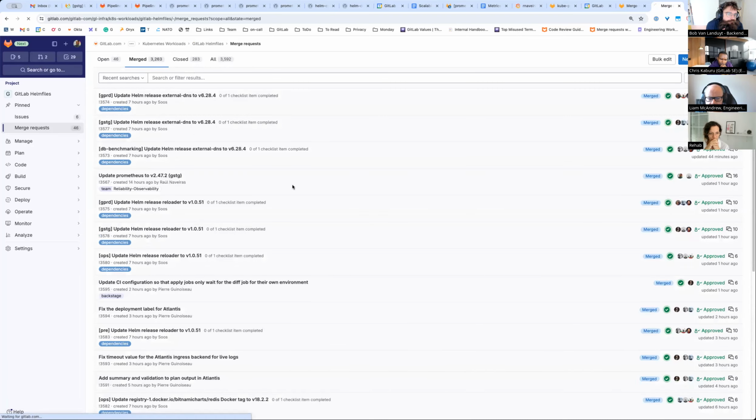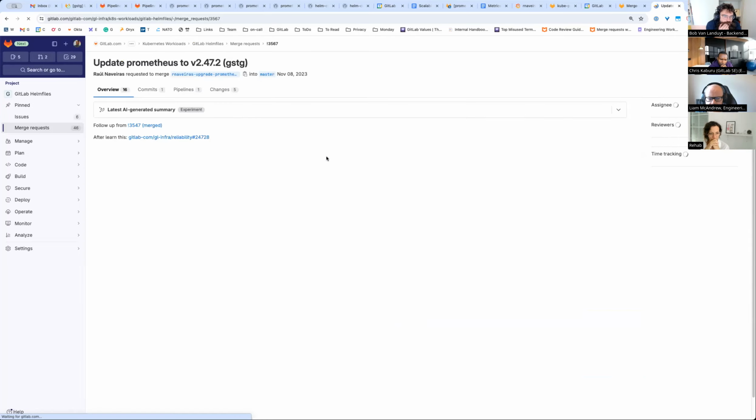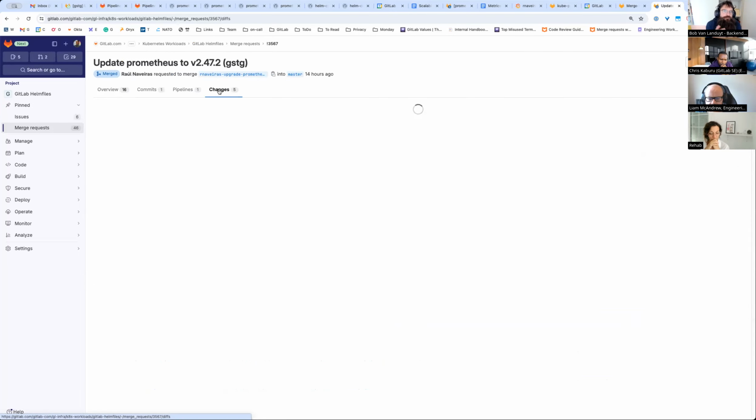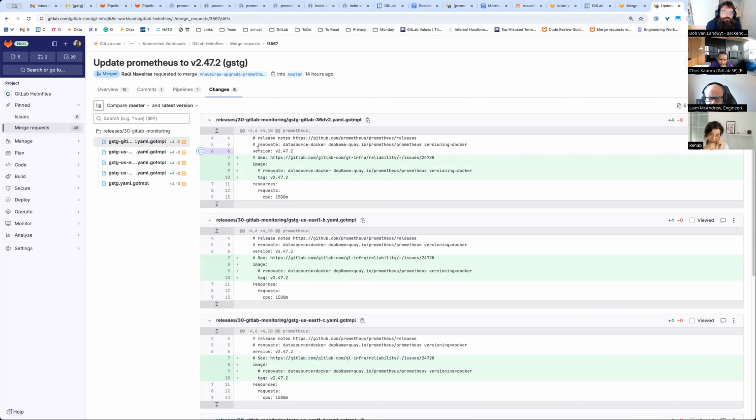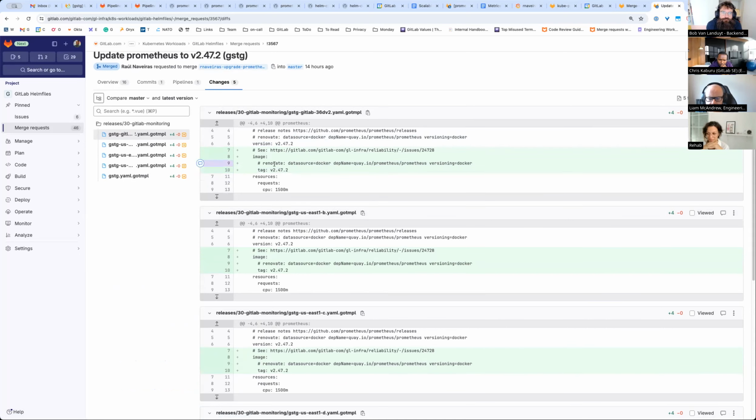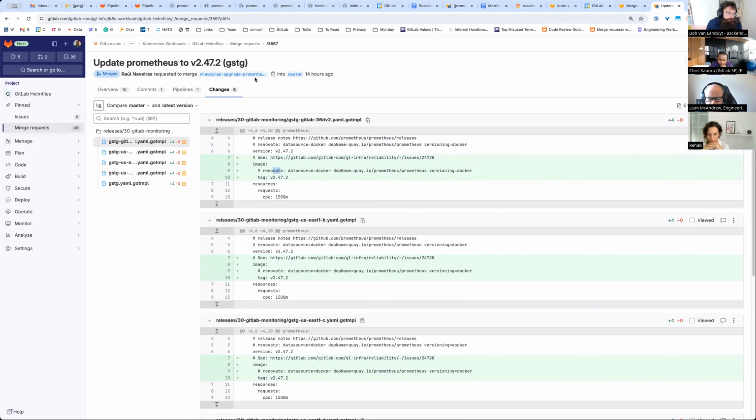This one, for example, is finally updating the whole staging environment to the right version, which means you need to pass the version and you need to pass the tag, and both need to have the same value for now until we fix that issue and fix that upstream. And again, same renovate comment, so we can keep the versions up to date more easily. So that's basically the issue.